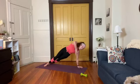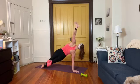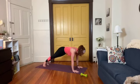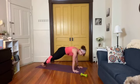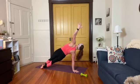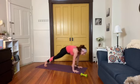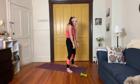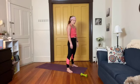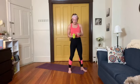All right, got 2 more each side. Oh, twist. All right, 1 more each side. Last one here. And then both hands back down to the ground. Step 1 foot forward, then the other, and then slowly roll on up. We got this. Okay, so for our squats here, if you have that weight, bring it with you.